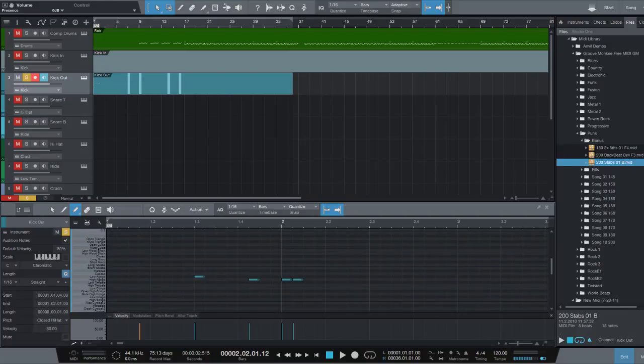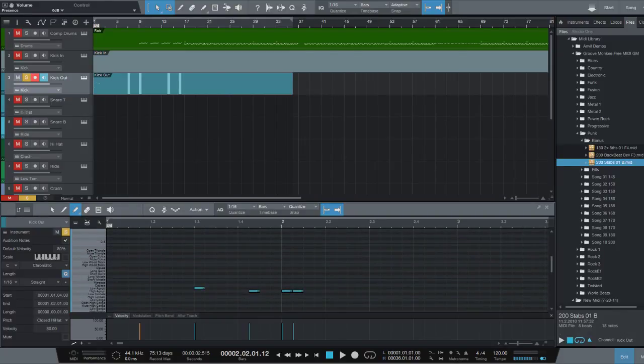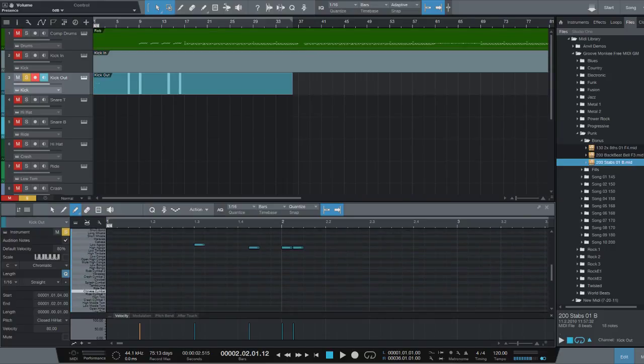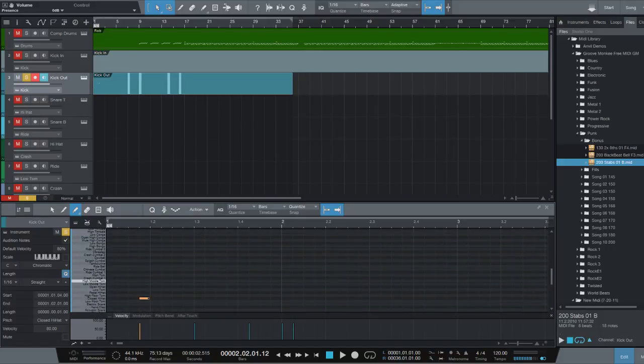That's what General MIDI is, or at least the General MIDI drum section. And if you're not familiar with the layout and what notes are what, it'll show you, and then you can just click them as needed.